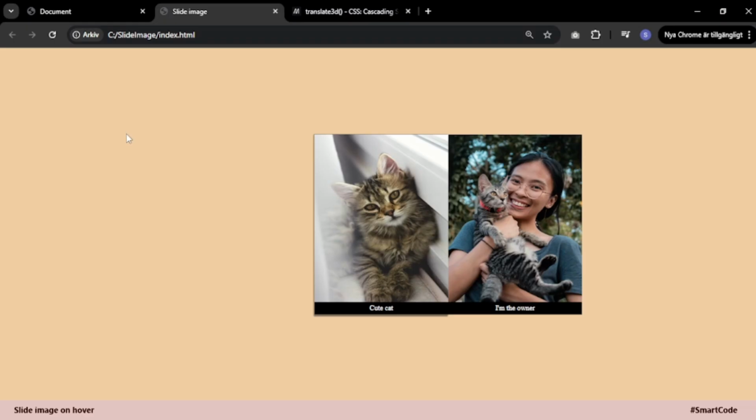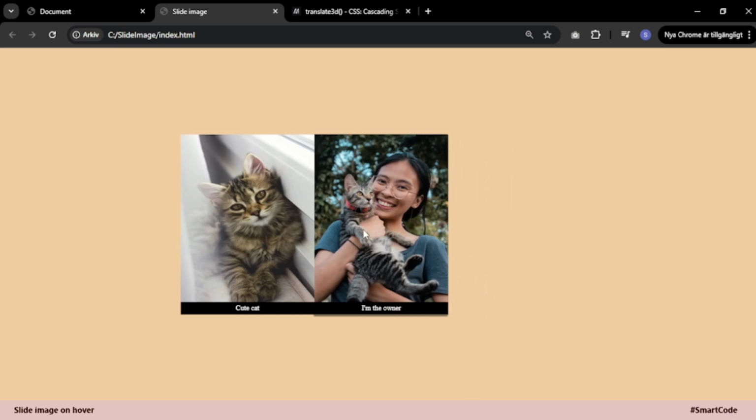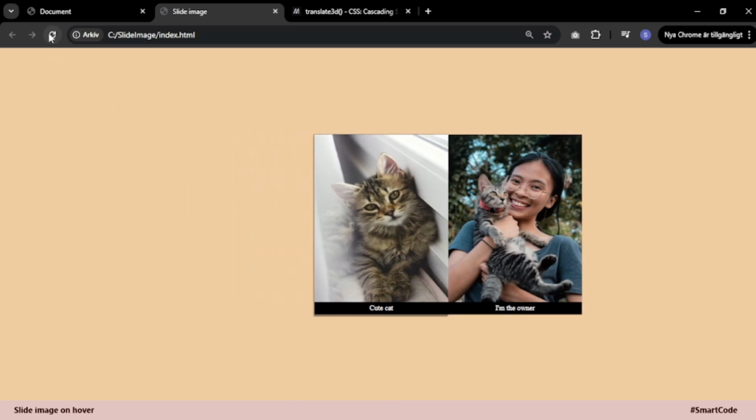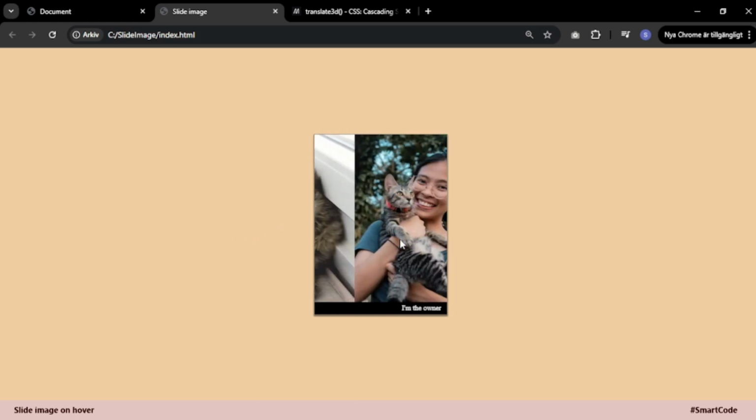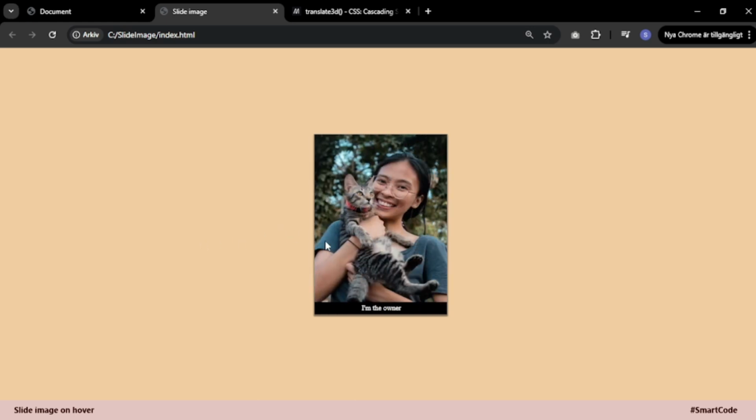So let's reload our page one last time. And as I reload, you will see our second image will disappear. It comes forward on mouse hover. And as this second image comes forward, the first image will start disappearing. So let me reload the page, and you will see the final version of our application, right? It's wonderful. So, my friends, that was an interesting tutorial on CSS, and I hope you liked it.